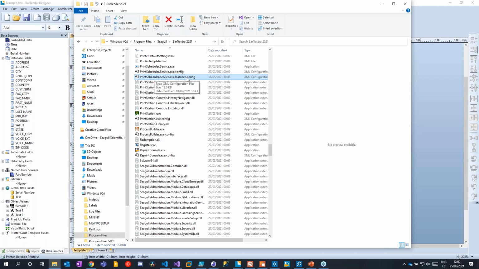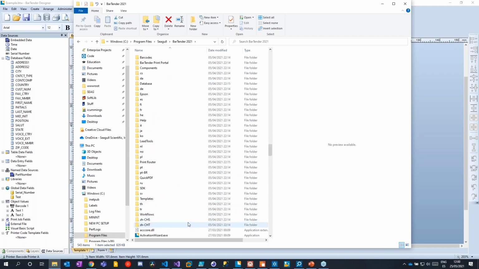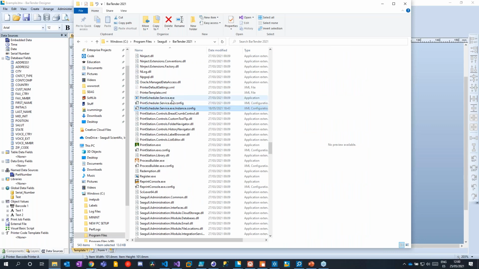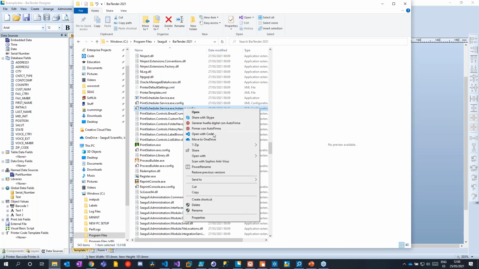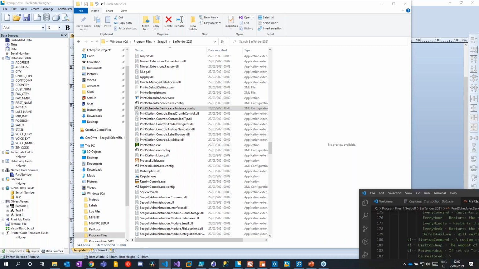Make sure it's the one that has the word instance in it, because there is another one that doesn't, and that's not the right one. You need the one that says instance. And we can open that in the text editor. So let's move this down onto the screen.